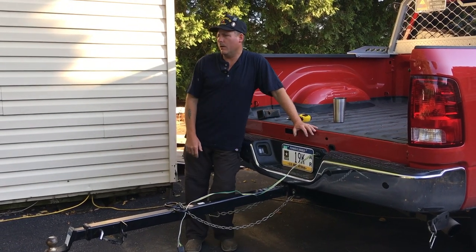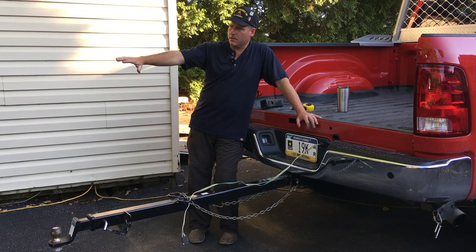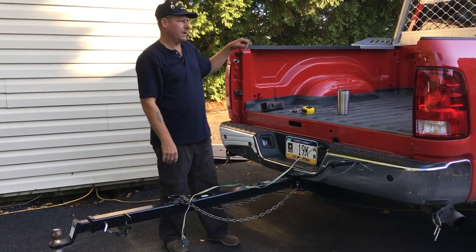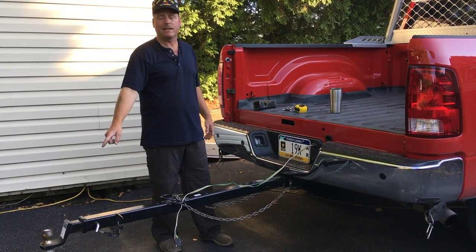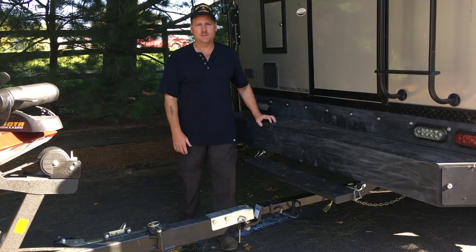So what we're going to do now is jack up our camper. We'll back our truck underneath the camper, lower it down, hook it all up. Then I'm going to pull forward and I'll show you me connecting the boat on there and how it all looks once it's all set up on there.